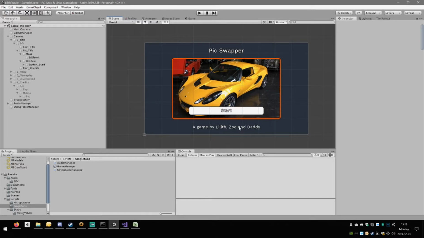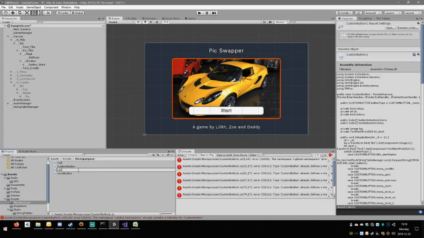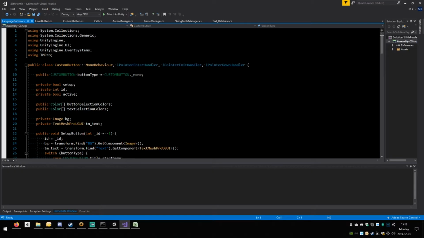Now what we need to do is get a reference to this text, and we need to create a new type of button. It's gonna be very similar to the other ones, but different. So I'm gonna duplicate custom button, language button. Now I'm opening language button.